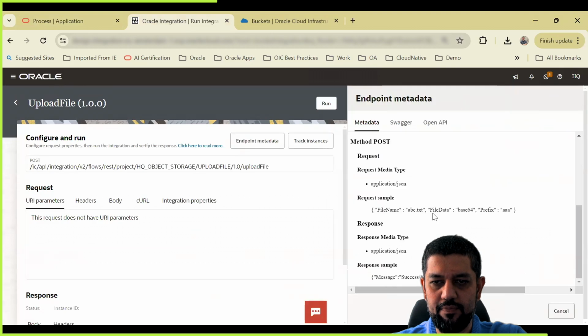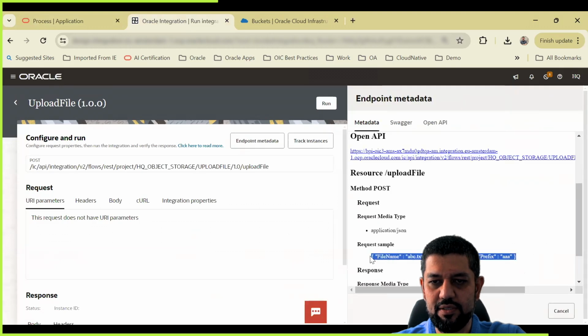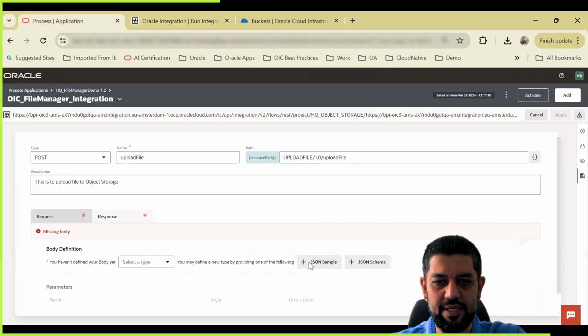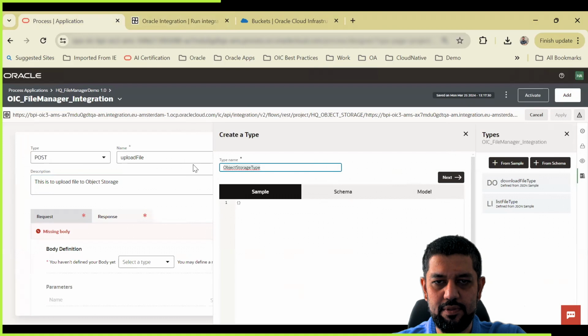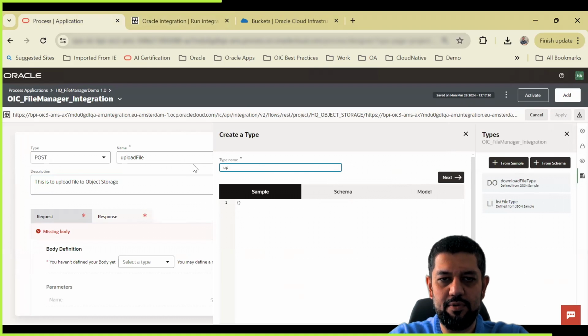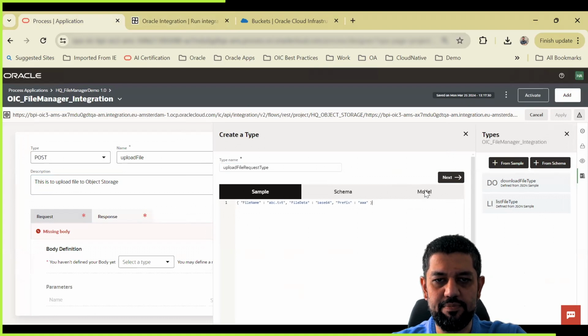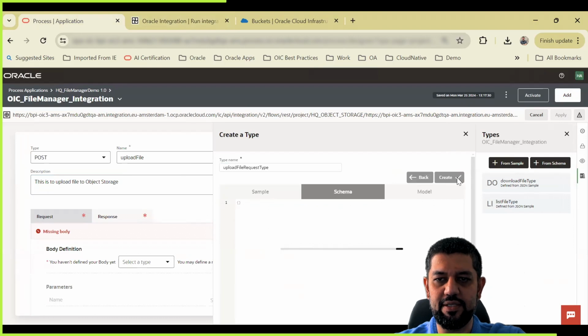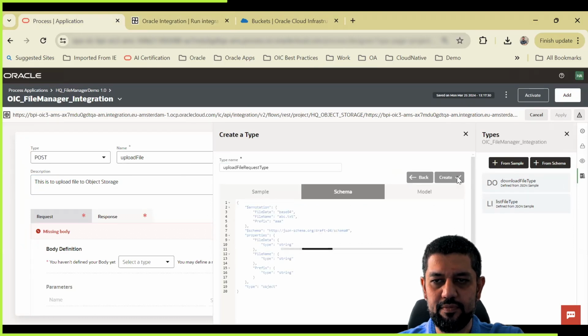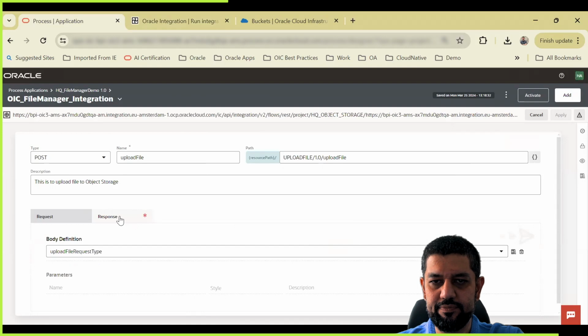Okay, and here is my request sample. So I can come over here, I can say JSON sample. This is my upload file request type. I provide the sample here, and it will create the schema and model, and that's good.